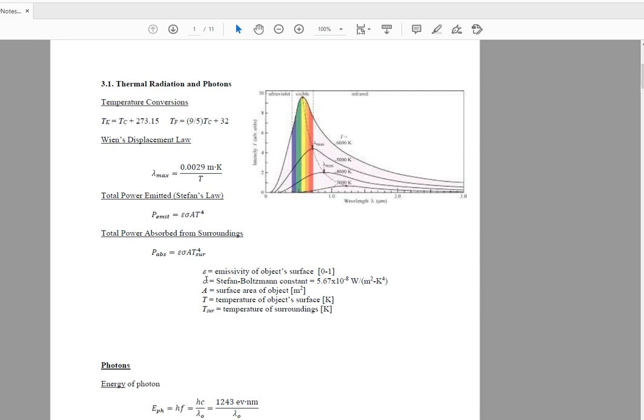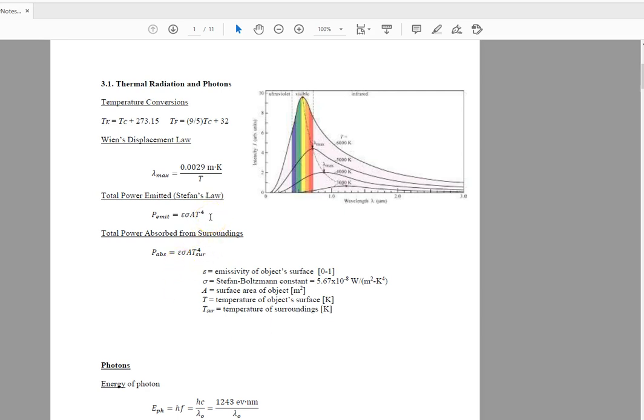So we put that through this number, which is between 0 and 1. It's called the emissivity. Sigma is just a constant. We call it the Stefan-Boltzmann constant. Its value is right there in SI units, 5.67 times 10 to the minus 8 watts over meter squared times Kelvin to the 4. The A is the surface area of the object. So if I'm looking at the cube, it's the surface area of that cube. That's going to be in square meters, SI units. T, as you would guess, is the temperature of the surface of the object in Kelvin. Okay? So we have that.